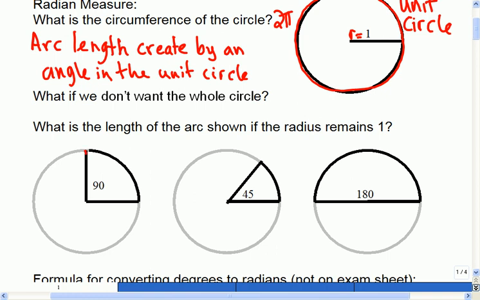One way you can think about it, I'll take you back to grade 8. There's my pizza. I got 4 pieces of pizza. So this slice that I have here is 1/4 the whole way around. So 2 pi over 4, which is pi over 2, is how much pizza, or radians if you like, that I've got. So what about the radian measure of 45? 45 degrees, what would the radian measure be there?